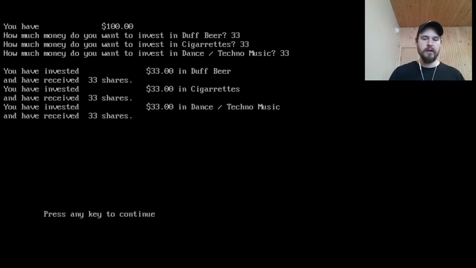Aha, so here's my calculation. You've invested $33 in Duff Beer, getting 33 shares. So in Stock Ticker, you can only get certain multiples of shares because you get a paper bill, and I can't remember what those amounts were. But in Stock Simulator, you can buy however many shares you want, just like the real stock market. So, okay, I've got 33 shares, and that's because it's at par. It's the beginning of the game, so everything's at par, 100, and so $1 to 1 share.